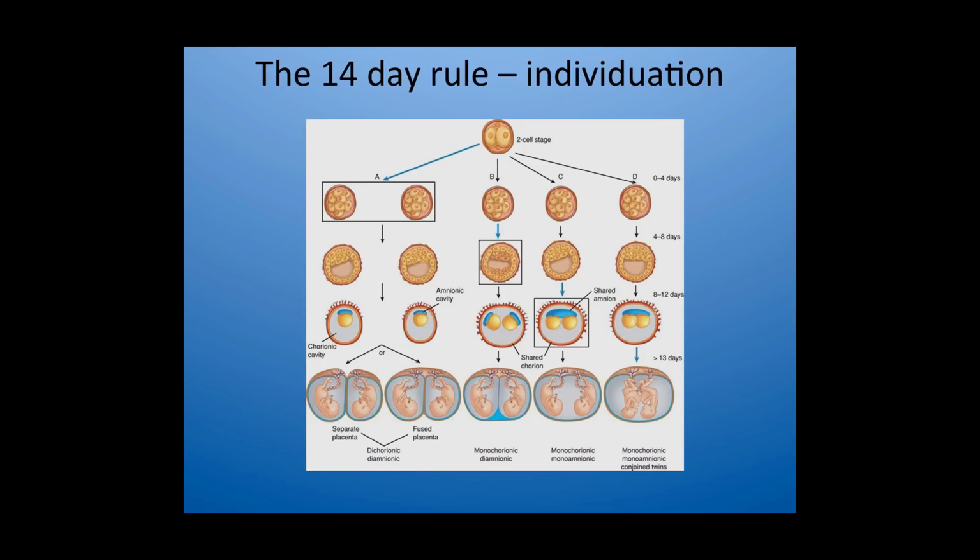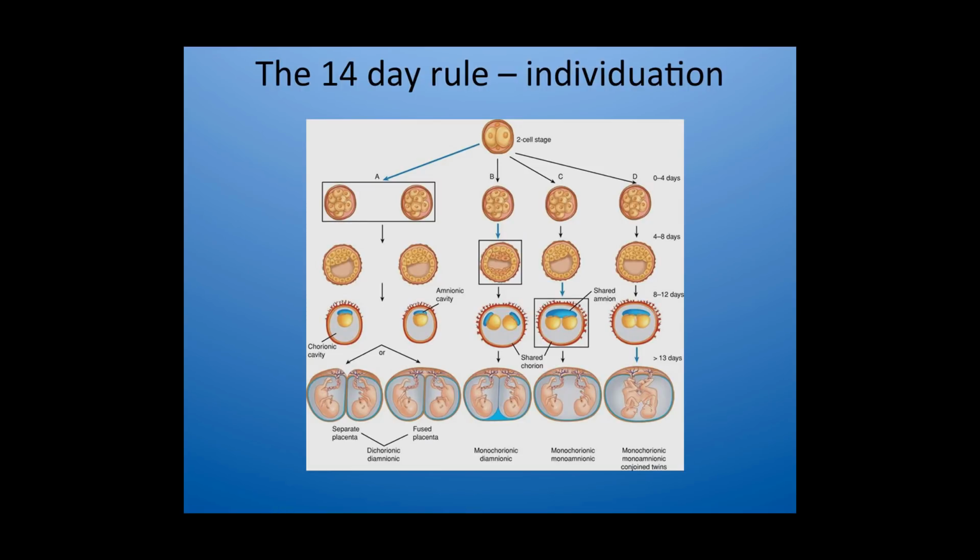The first is called individuation. And what that means is their argument was that if a given embryo could become twins, then basically it wasn't an individual yet and shouldn't have the rights of an individual. So one thing that's kind of interesting, though, is that twinning can happen at many stages. And of course, I can't read this very well. But basically, here's the scale of days.